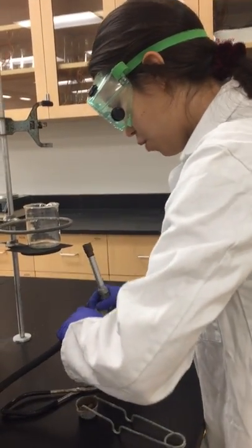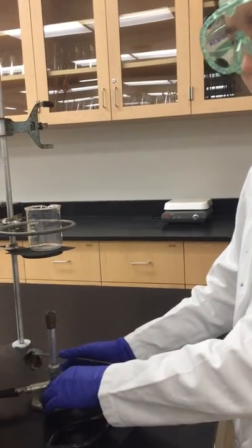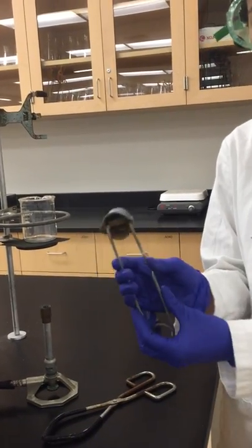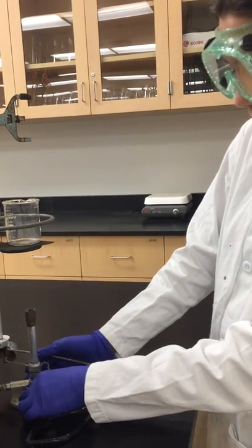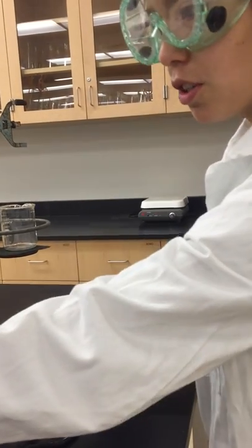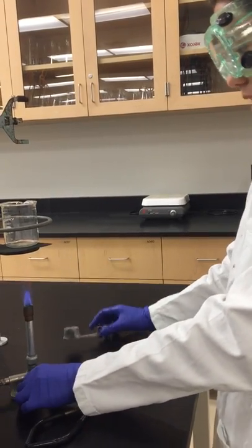And make sure there are no leaks. And so we're going to make sure that the striker produces a spark, which it does, and open up the gas supply valve just a little bit, turn on the gas, and light it.